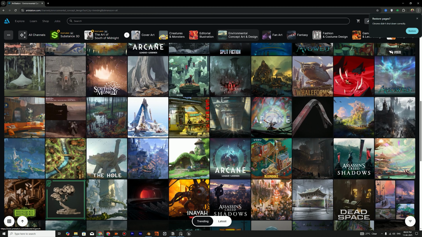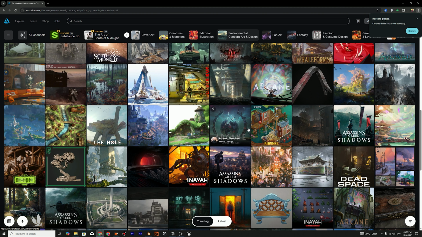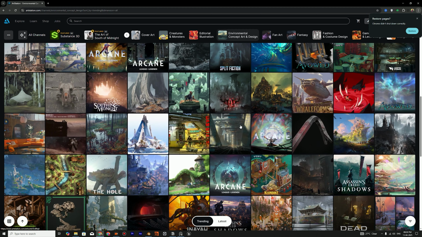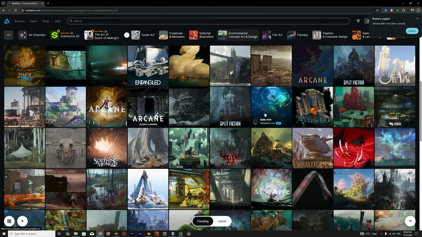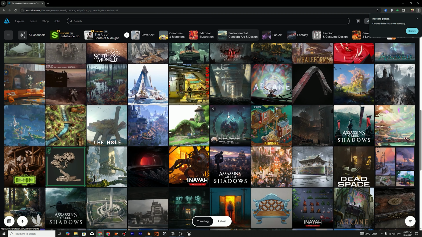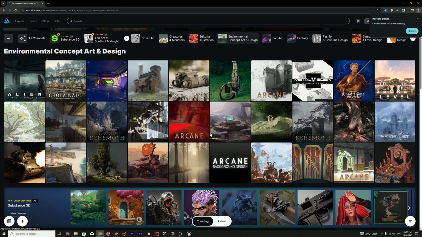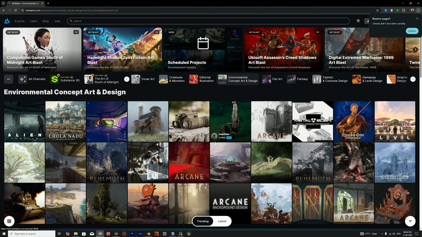Okay, so sorry for my language, English is not my first language, that's why I'm not fluent in English, though that is a part. As you can see, there are a lot of options you get in ArtStation to brainstorm your idea, and here I brainstorm my idea to make my 3D environments or VFX scenes.